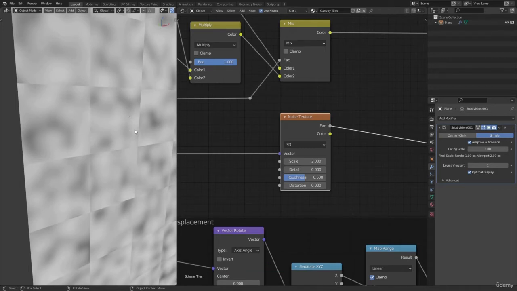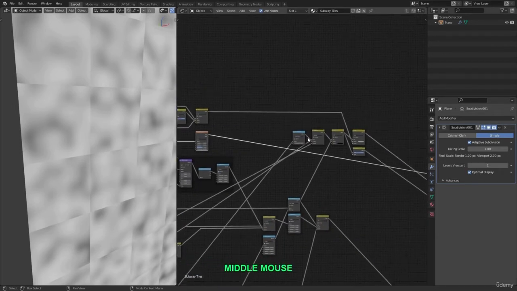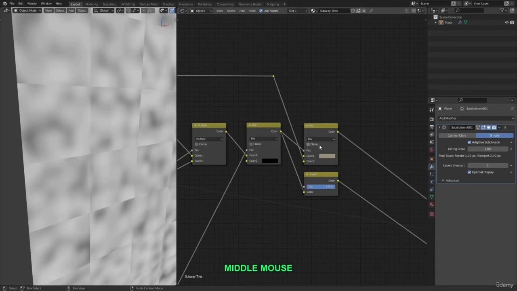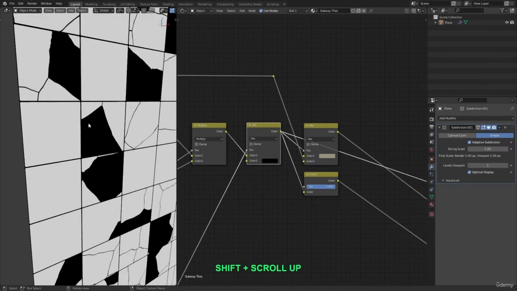But I want to make sure that it's only affecting the tiles and not the grout. So we'll need a mask showing us exactly where the tiles are. And then we'll only have the waviness appear in those areas. So let's find the mask that we used to define the tile and grout colors over here. So this node here defined the tile and grout color, and this node here I believe is the mask. Let me preview that. And it is. So this mask here shows us where the tiles are and where the grout is.